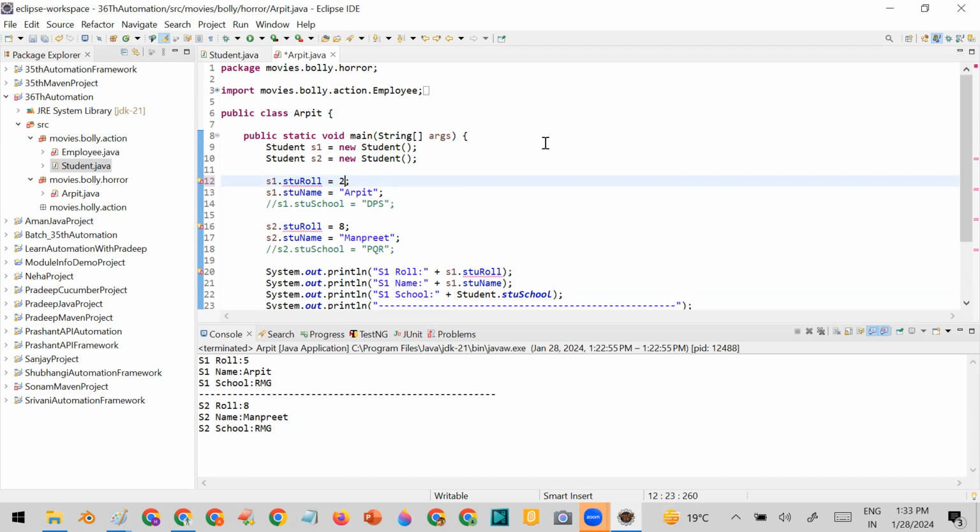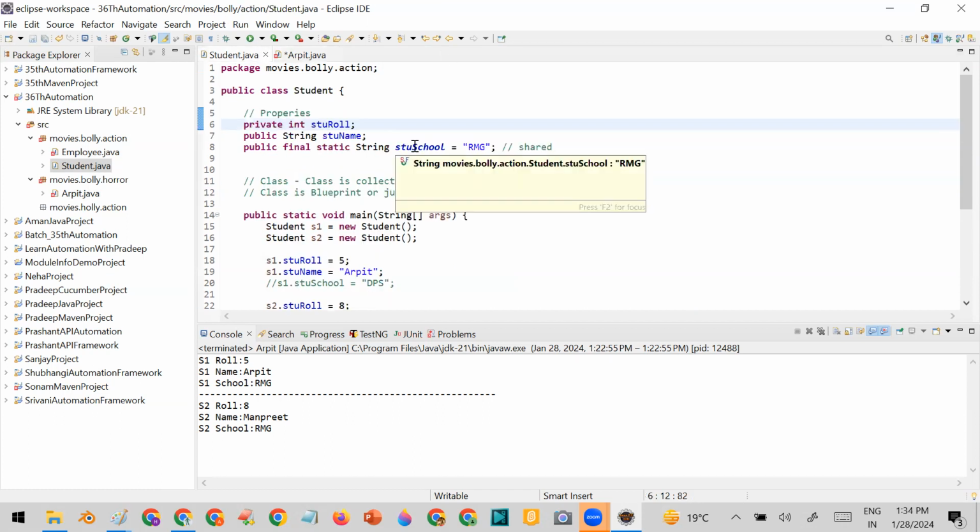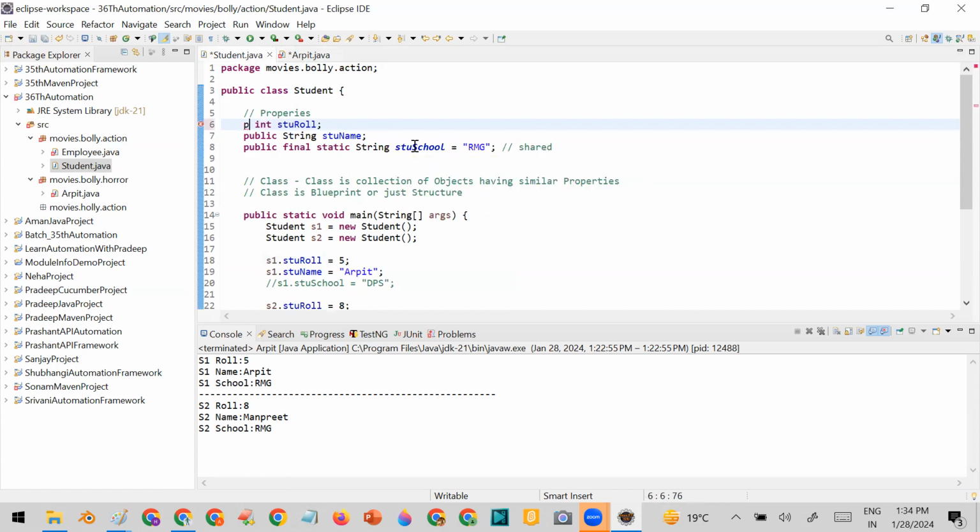So for that purpose, a concept comes into the picture that is called getter, etc. But that is related to a topic that is called functions. Are you getting my point? Yes, that is very useful, so I will tell you about that. Let me go to the student and let me make it public. Okay, but that is a very good question.